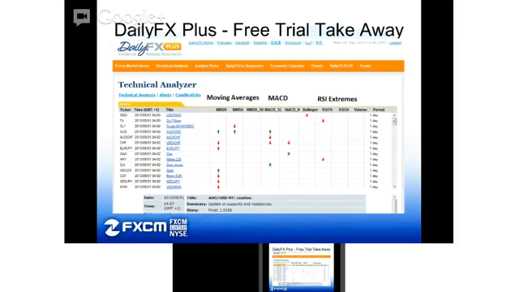And you see here we have moving averages. We have the 20 period moving average, the 50 period moving average, and then the cross of the 20 and 50, which to me is a very important signal. MACD, we have signal line crosses, which again is the red line crossing above the blue line, or vice versa. And then we have RSI extremes. Has it crossed down below 70, giving you a sell signal? Has it crossed above 30, giving you a buy signal, or vice versa? So this is a great way to have a dashboard, so to speak, of these indicators we discussed.